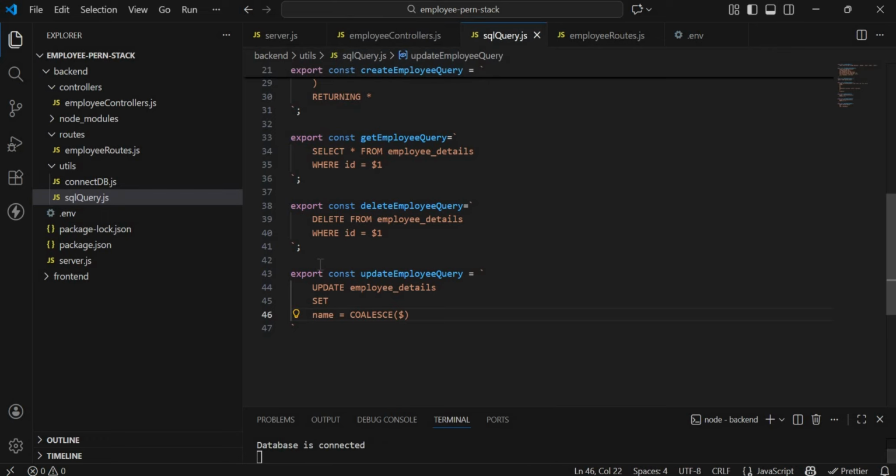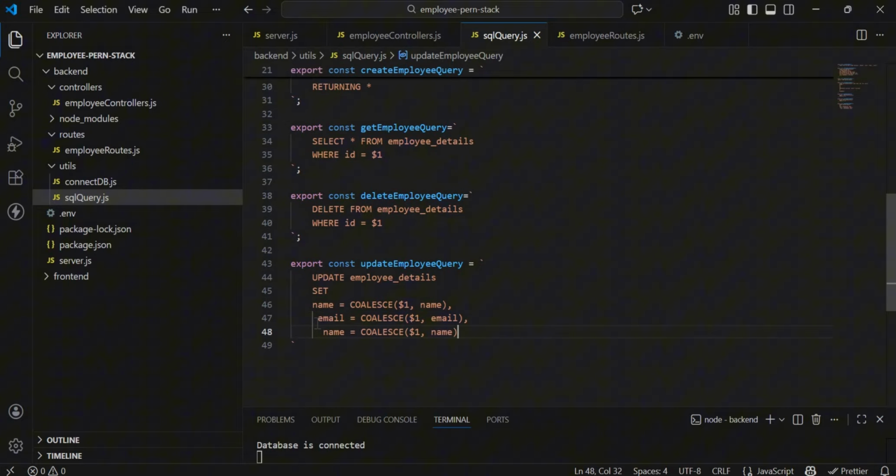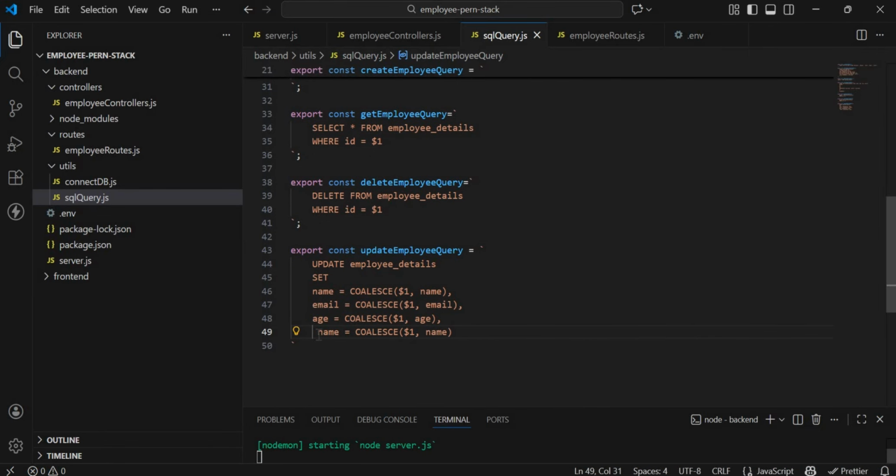So we'll update for name, we'll update for age. So instead of having to retype, I'm just going to add a comma, highlight this, then Control D just once. I'll turn this into email, comma, and this would be for age. We'll have a comma.